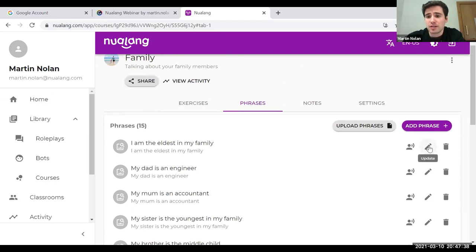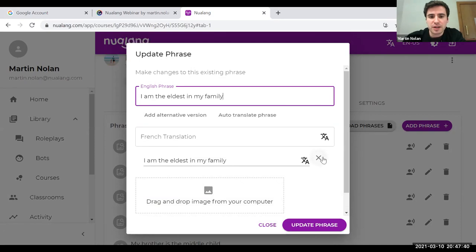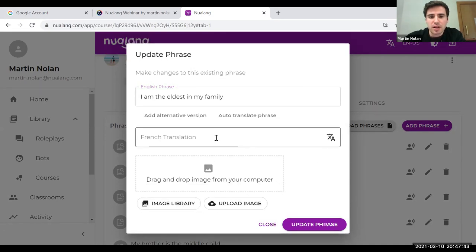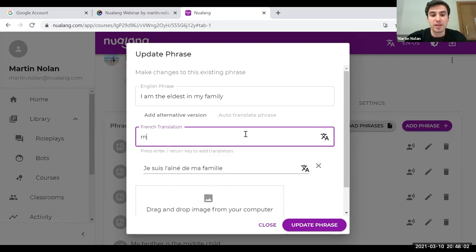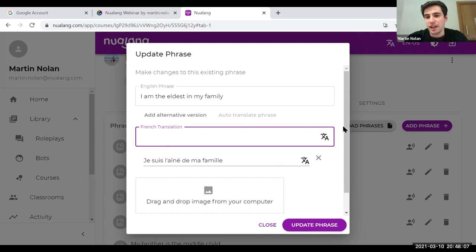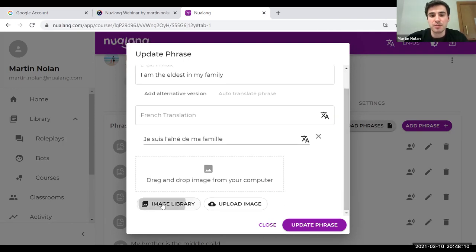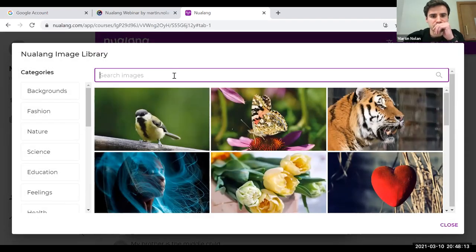If you want to see now, I can edit that phrase. So right now this is the translation that's in there. So I can auto-translate the French translation. And of course, as this is through Amazon's own network, maybe not every translation will be perfect. So if you would prefer to add your own translation with that, you can just type it here and press enter. And then with each phrase, you can add an image. So again, I'll just use family as a brief example.